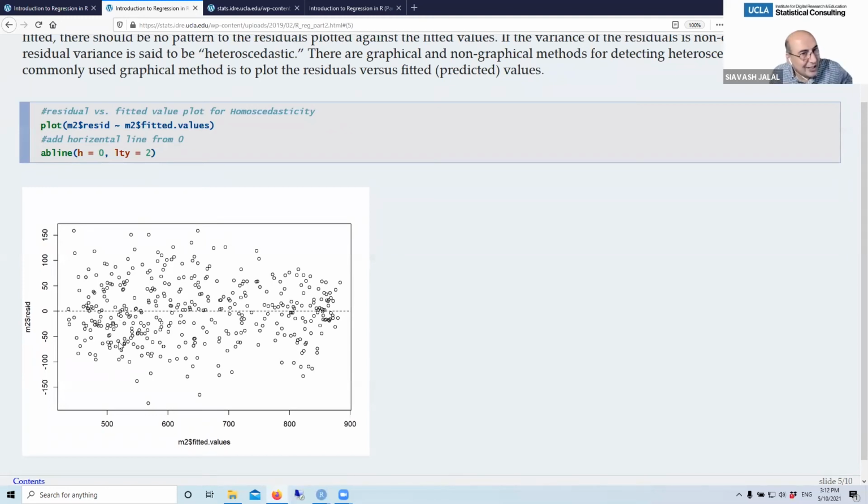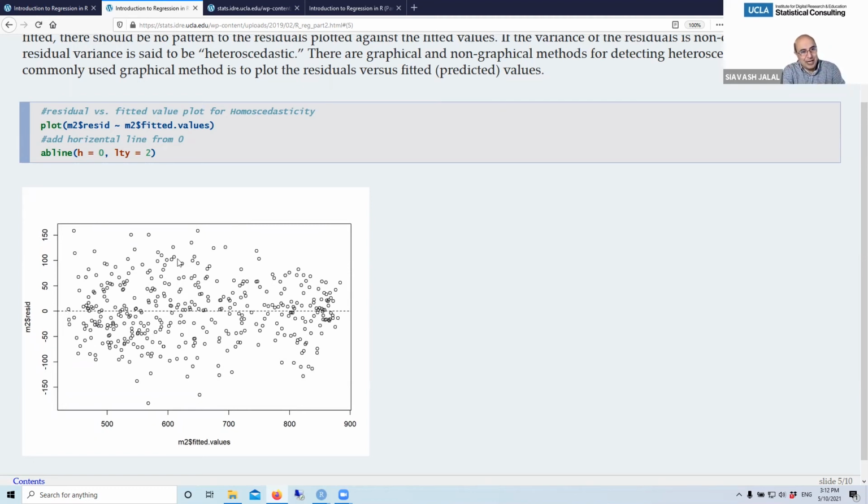Again, this is not a test. It's just how you heuristically test for inequality of variance, or test for homoscedasticity, or homogeneity of variance. So this looks pretty good. What you're looking for here is an even spread of these errors to both sides, and you don't want any kind of fan shape, right?